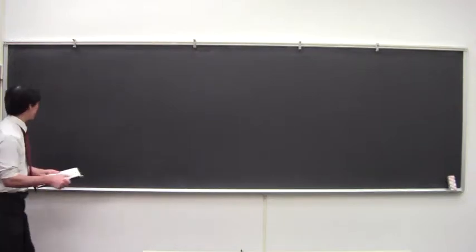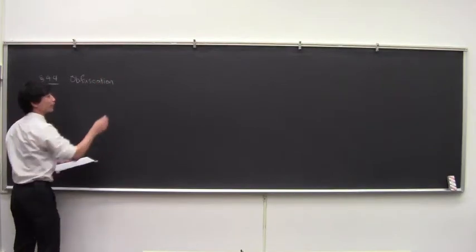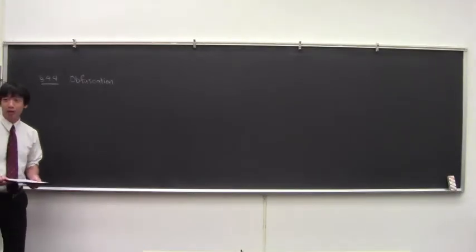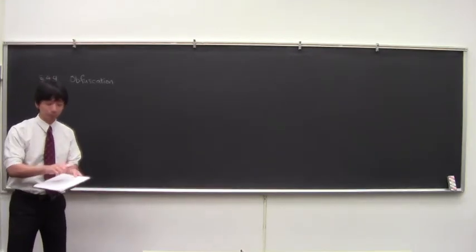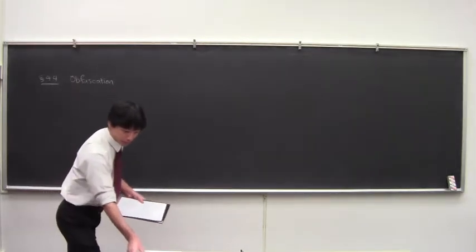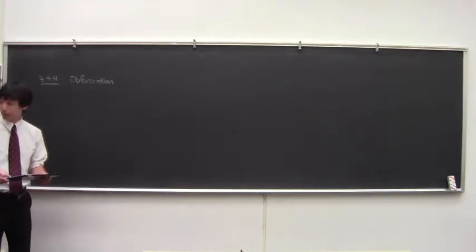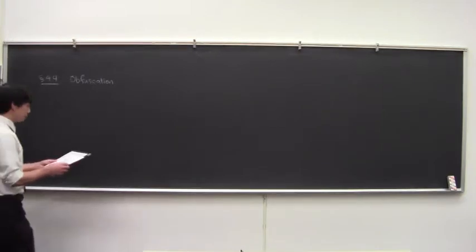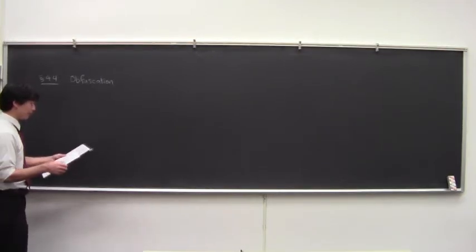Okay, so section 4.4 is basically one of those sections where they take some math and hide it under a bunch of words. We call this obfuscation. The main problem is to peel off the words and then figure out how to use the math that we know to solve the problem. Okay, so we'll start off. We're just going to do a bunch of examples of this.